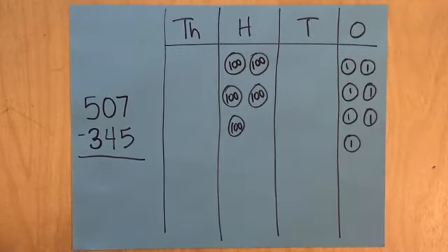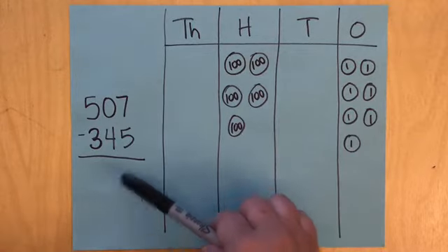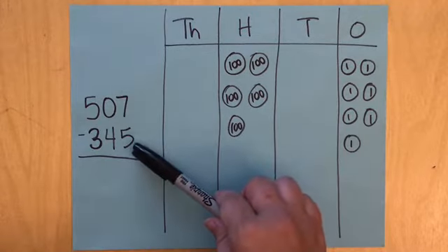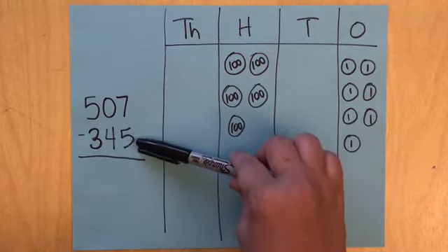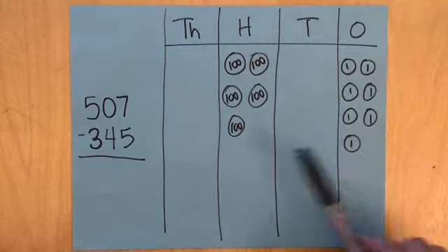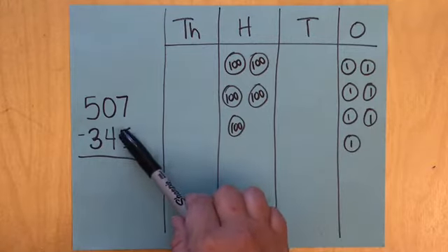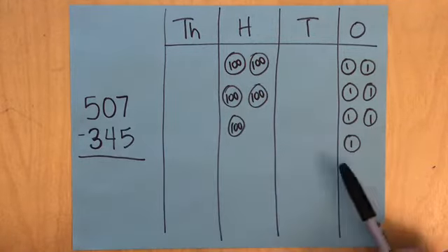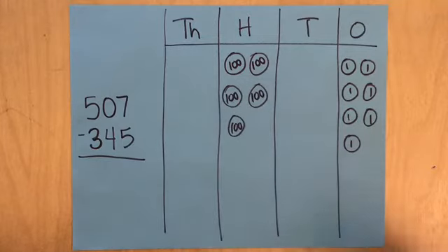Okay, this time we have 507 Sour Patch Kids. Thanks, Blake, for that idea yesterday in class. Then we're going to take away 345 of them. So remember, this number is going to destroy this number that we start with. I'd like you guys to go ahead and copy this number with a standard algorithm, and then I'd like you to copy the place value chart and place your place value discs on it.